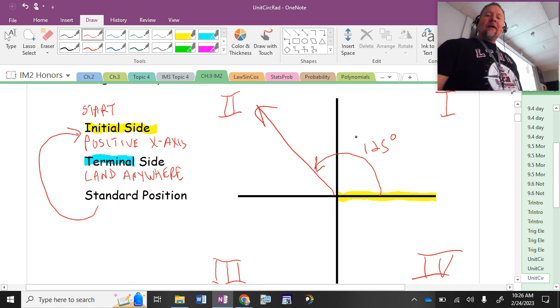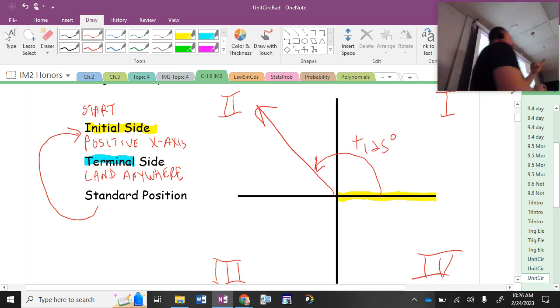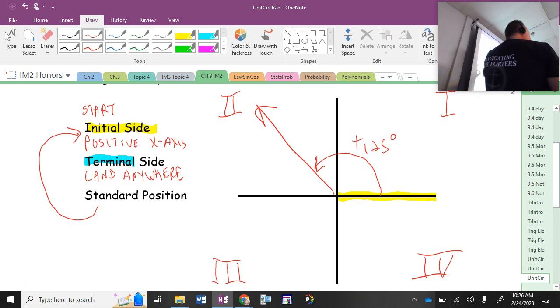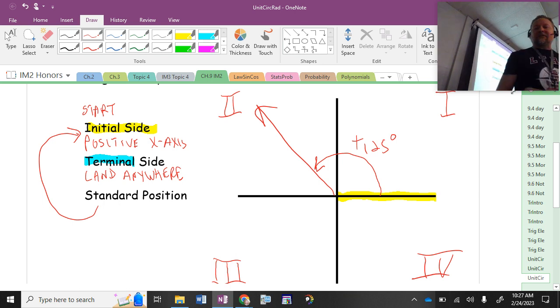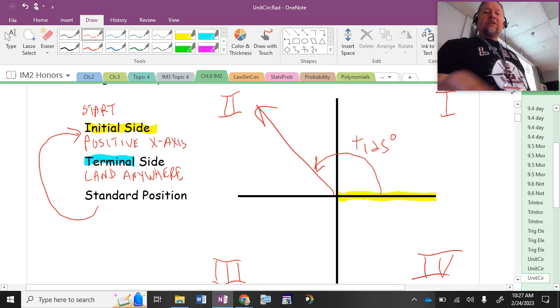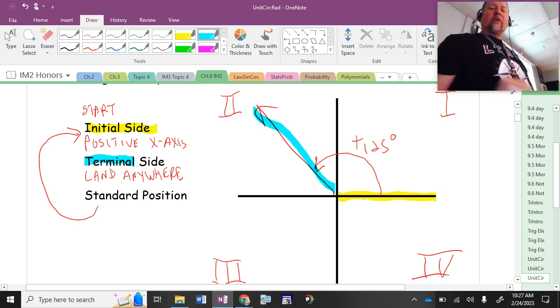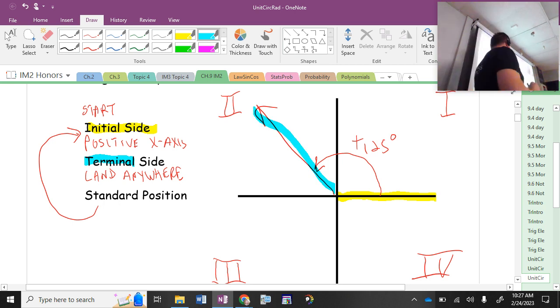But anyway, when we go in a positive direction, again, here's the second time in math where counterclockwise seems to be the norm. I think positive normal, negative abnormal, or positive good, negative different. I don't know. Just the way my mind works. So I'm going to highlight this in blue. That's just a random angle with a random terminal side. So now that's what terminal side means.